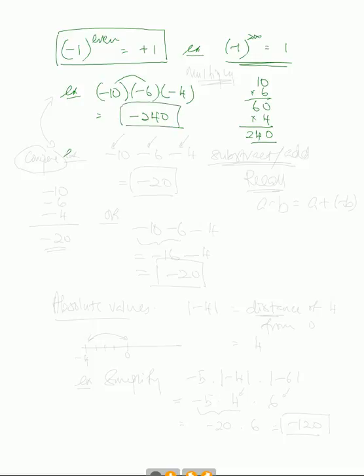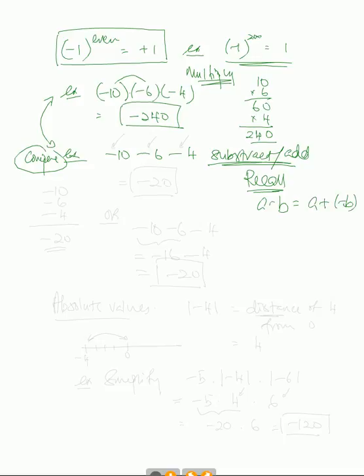Okay, so do not confuse this with negative 10, negative 6, negative 4. Okay, so I need you to compare these two examples. Compare. So do you notice that the first one has all the parentheses? Okay, so this means multiply. But this one doesn't have the parentheses, so this actually means subtract. Or add. Okay, you can think of it as addition. And that's because when you have a minus b, it's really the same as a plus negative b. So a lot of times we look at subtraction like addition of two numbers that are different signs.